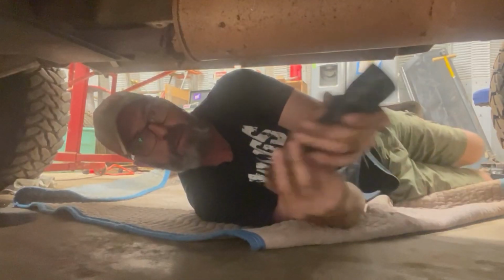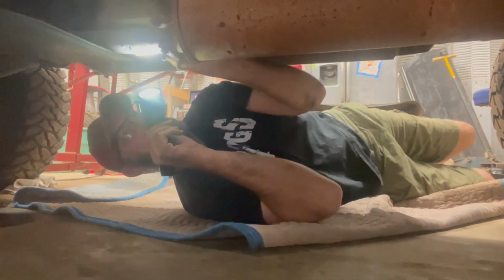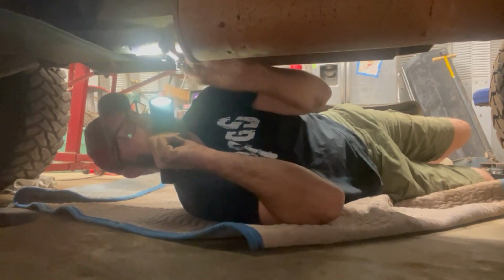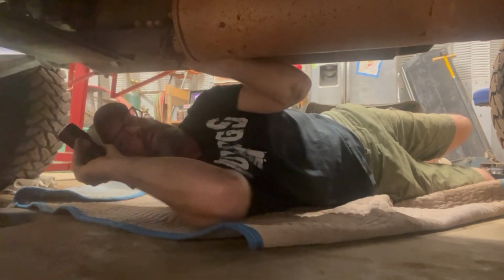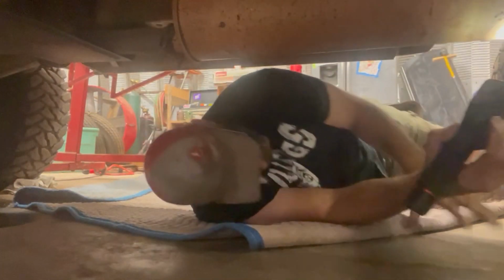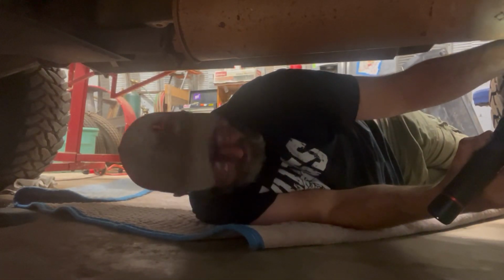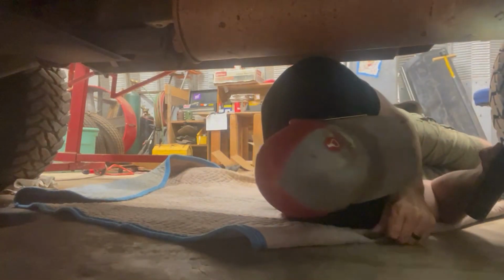Okay, so it looks like we can go right here. We're welded right there, but I think we just got a clamp on here. So I'm going to try to break these off real fast. It probably will just break. And pull that tailpipe off because we're going to have to refab that whole thing anyway. So if I can just pull this section out, that would be super. Oh, there's a big hole in it right there. No wonder it was so loud. Holy smokes. Yep, that's rusted out. We're going to have to get rid of this whole thing.